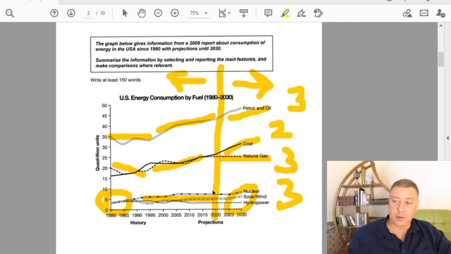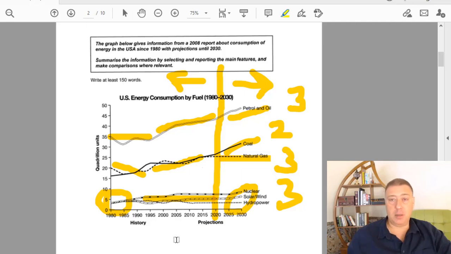So again, don't set out to come up with a number, but if you just look for the useful pieces of information that you need to describe, then you'll generally get this number between 8 and 12. And you can see the last one, I think we had around 10, and there were only 3 lines. This one, there's 6 lines. We've still only got around the same amount of information that we're discussing. So that's something really important to keep in mind.